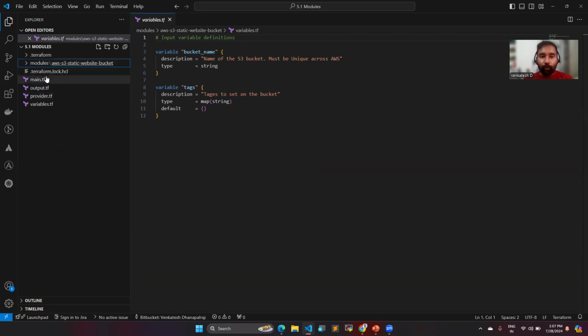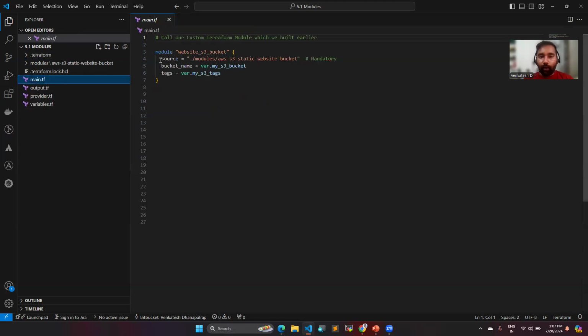So once you can push it, you can also use it with the URL. Else, if you are using your local laptop, you can test it like this. Initially, you can create this module, and this is my customized files, what I need based on that. Here I have the main file.